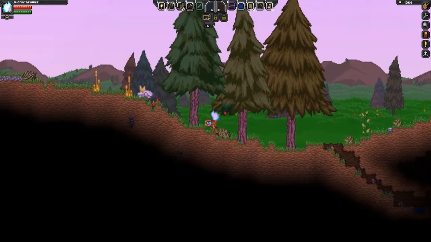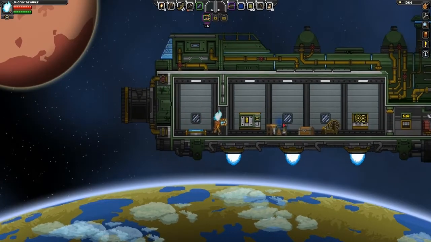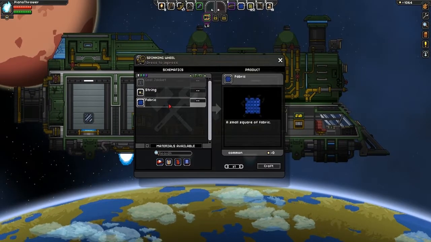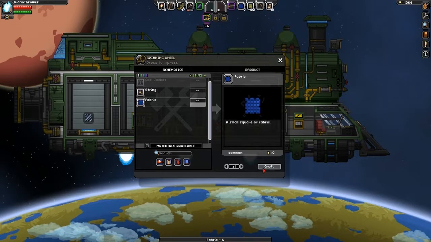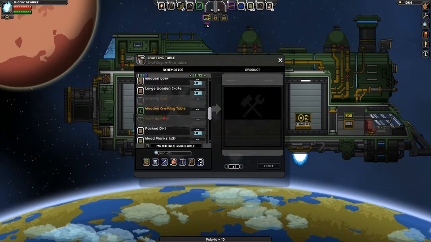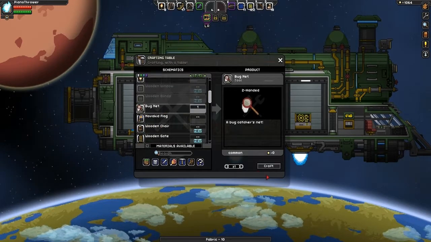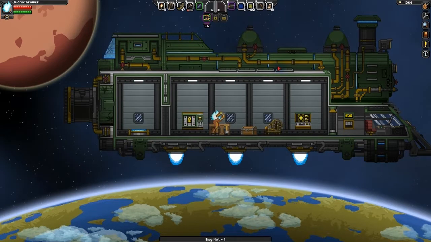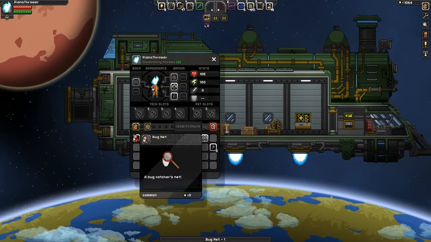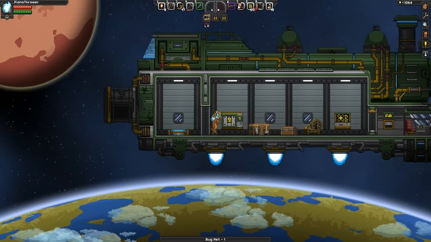Okay, so where were we? Yes, beam back up. We're going to create some fabric. So over here, fabric, create here. Not plant fiber, we're going to create fabric. Awesome. Crafting table. If we go down, we will find the bug net. Awesome, so now we have a bug net, and we replace it with the fabric.